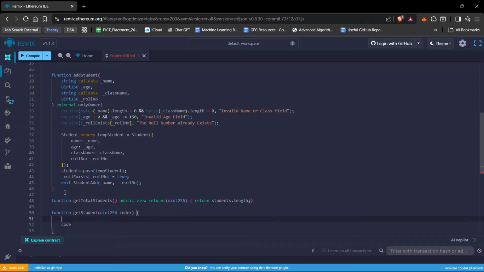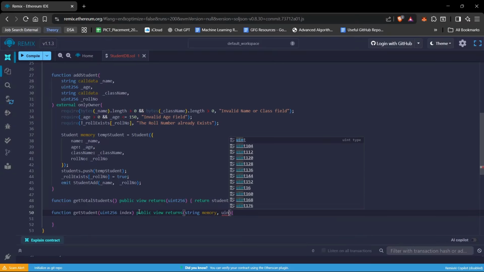Now, this is not really necessary in this case because if you see in the program above, we declared students as public. In case you are not doing that, you might want to declare this function, but we're declaring it anyways so that we can learn how getter functions work for objects where there are multiple values to be returned.